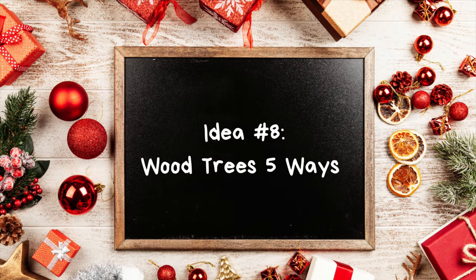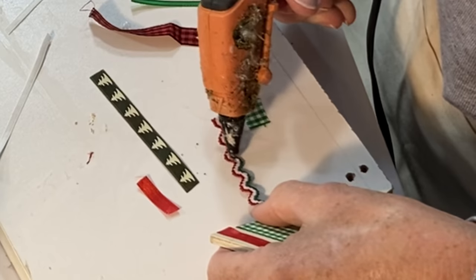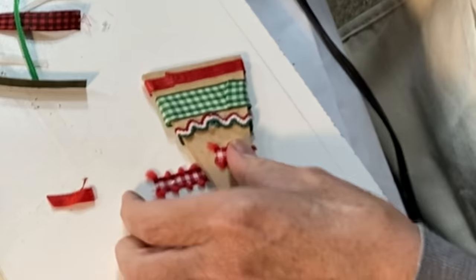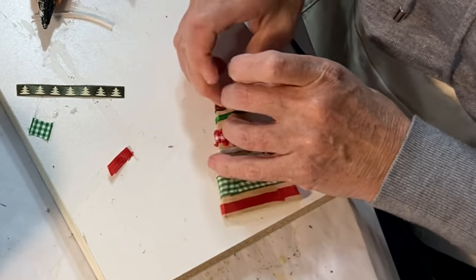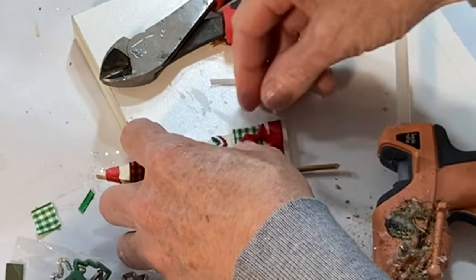These next projects are easy ornaments that would be fun to make with your children or grandchildren. Pick up some Christmas tree-shaped ornaments from Dollar Tree, or do like I did and just cut triangles out of scrap wood you already have. One cute way of decorating the tree shape is to glue ribbon scraps across it. Add any little embellishments that you like.